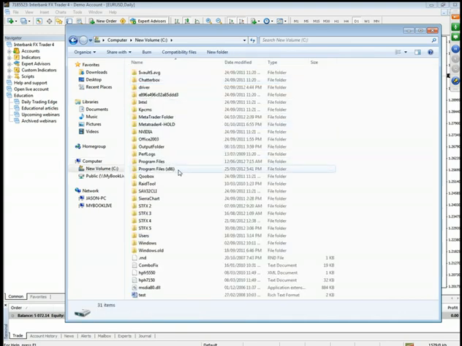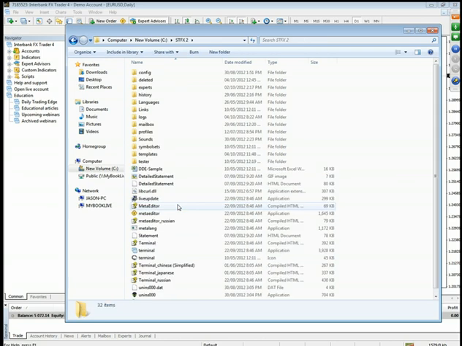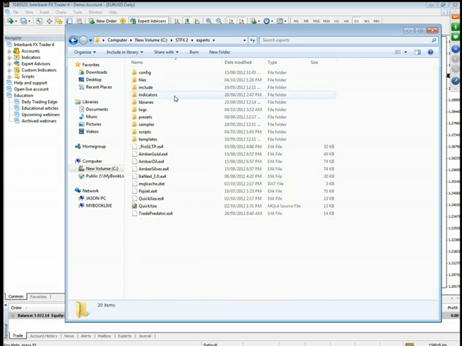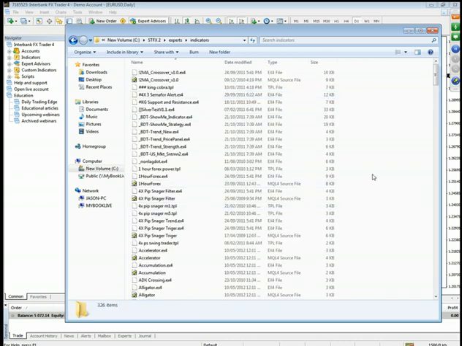If you have Windows XP, you'll click on Program Files, and inside there you'll find the MetaTrader folder. You click on Experts, and then Indicators, and then you just copy and paste or drag and drop the file inside this folder. Okay, so I think I covered that now.